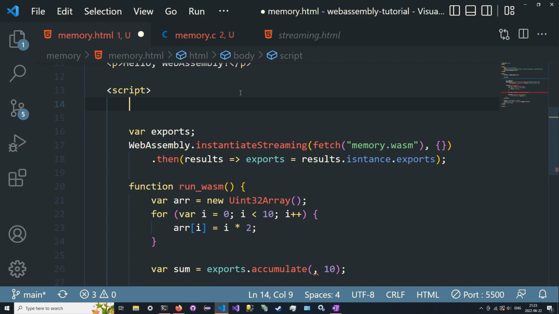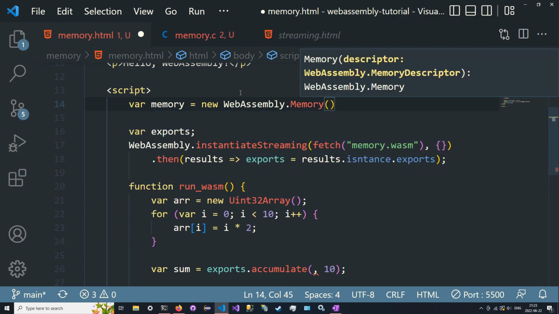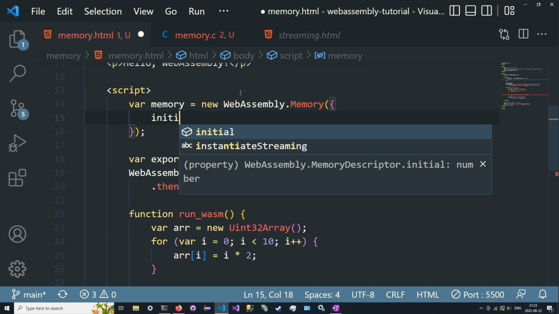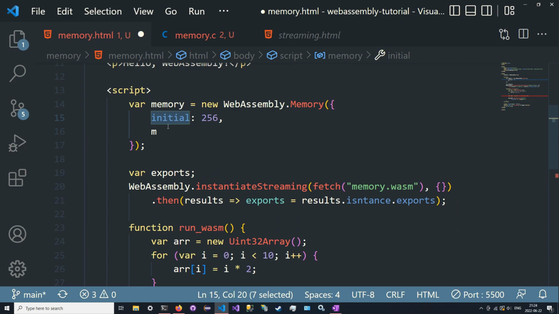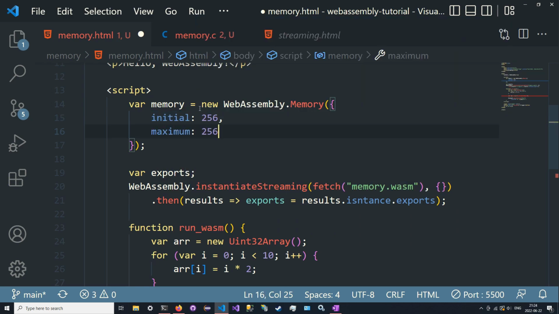We're going to say var memory is equal to new WebAssembly.Memory. And we have to pass in a descriptor here, and the descriptor just sets up the size. So we're going to say initial. Initial is the initial size of the memory, and then maximum is just how far it can grow. So we'll say 256 and it can grow to 512. And these blocks are fixed size, I believe 64 kilobytes. Someone can fact check me on that. But this is our memory object.